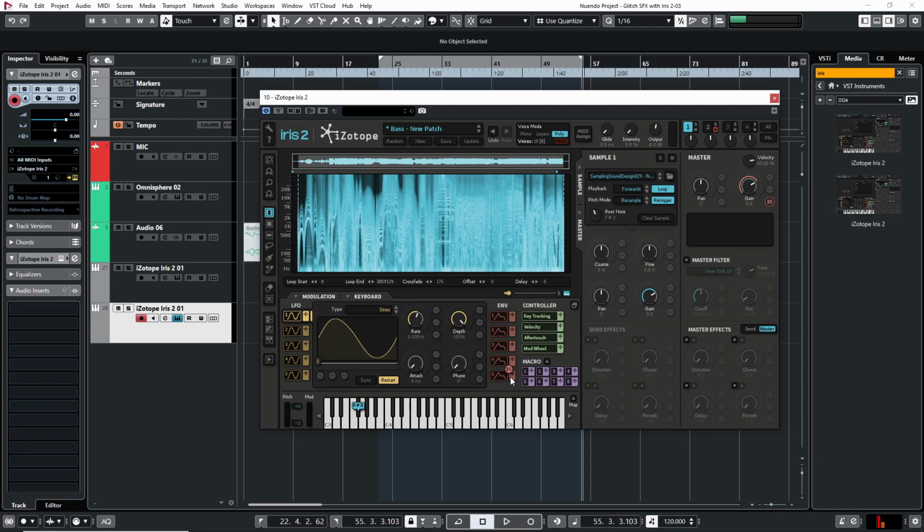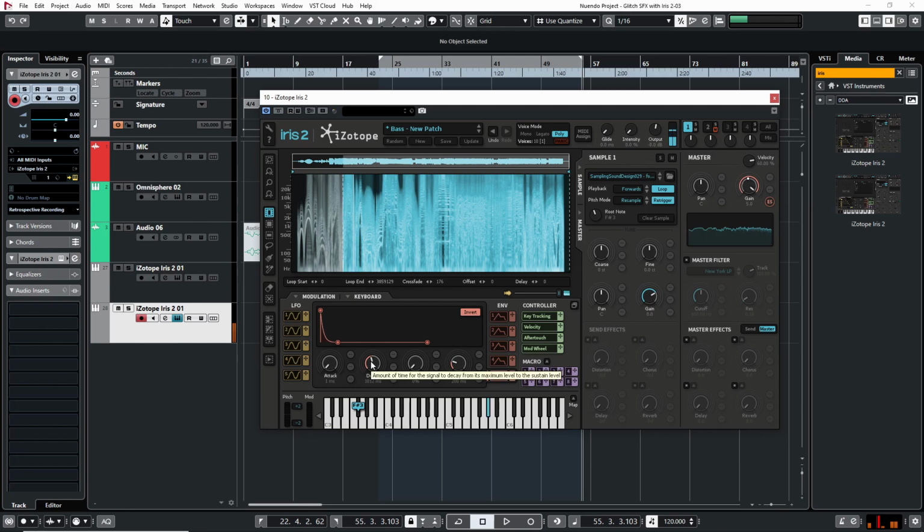Now what I'm going to do is for number five, this is our envelope, so our amplitude envelope. So I'm just going to bring this down. It's already assigned to the gain here, so if I play something. Right, let's say if I wanted it shorter, I can do shorter. So it sounds pretty cool already.